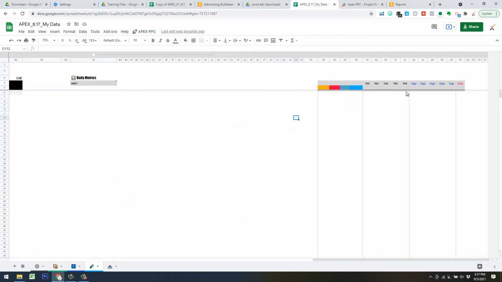to give us some of these extra columns off to the right and left that are going to help us kind of cross-reference our bid override table along with some of the top of search product pages placements, and also see our campaign budgets and things like that. So I'll just run down through how to build this report out real quick, and then you can duplicate it in your account and just see how powerful it is.